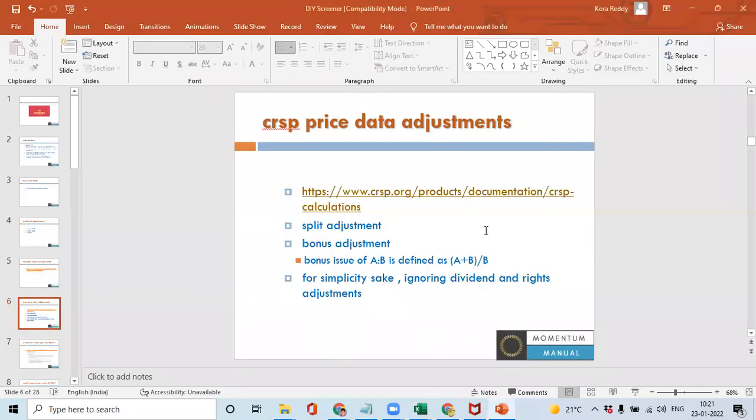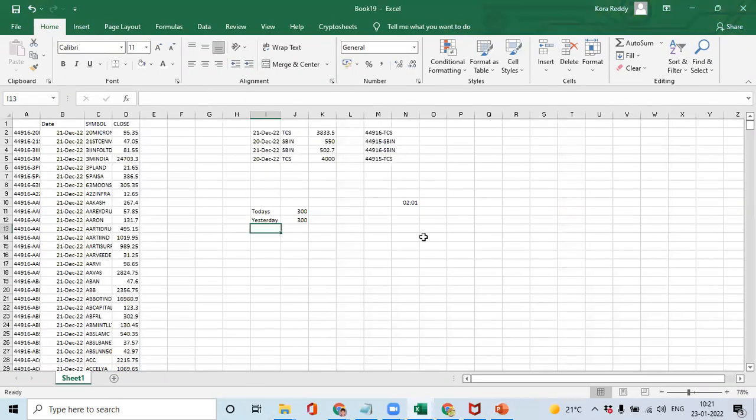No. 2:1. Just by a ratio called A plus B by B. So A plus B by B is what here? 2 plus 1, 3 by B, which is 1. So it is 3 by 1. Anyway, you know it is 3 by 1, it's not 3rd January. So this price is divided by that factor, 3 by 1, by 3. So it becomes 100. Right?